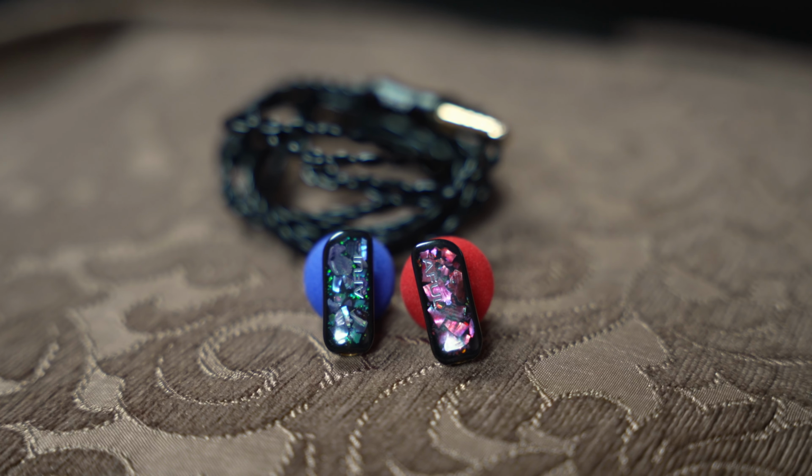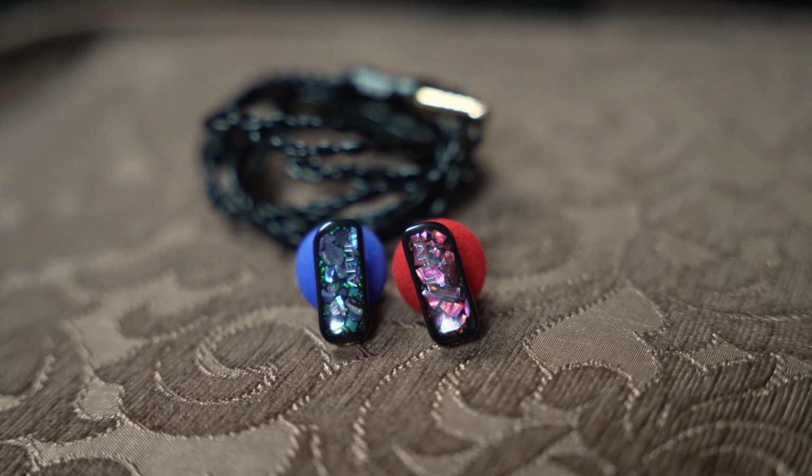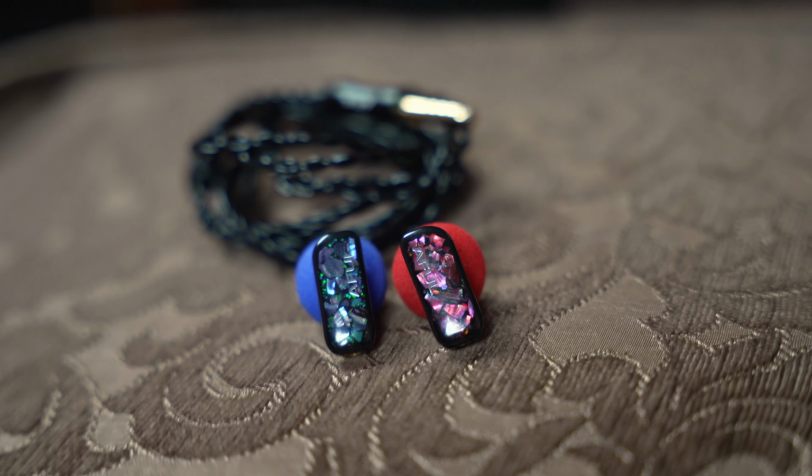Next, I would like to talk about it frequency-wise so that I can explain the sound of the AFUL Polar Night in a better way. We will start with the lower end. As I mentioned, the lower end is actually quite good on the Polar Night, especially the mid bass. The mid bass has good punch. It is also nicely controlled within its region. It doesn't leak too much into the lower mids. Although I must say that sub bass presence is not that much. It doesn't extend too deep into the sub bass region, but provides you with decent rumble in tracks like Bad Guy by Billie Eilish or Royals by Lorde.